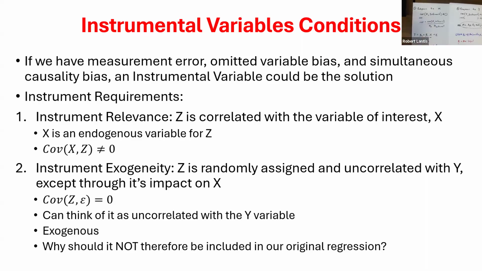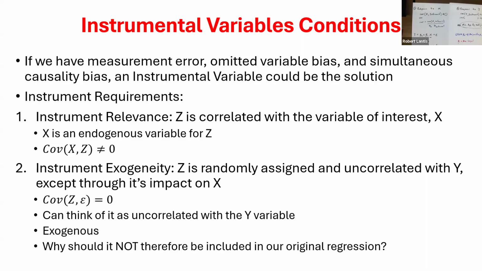So we know it's definitely going to meet that first criteria. What about the second criteria? Just because the state all of a sudden makes marijuana legalized, here's where it gets a little bit tricky when we're thinking about it. It's that the instrument is uncorrelated with your Y variable through anything other than the X variable that you're controlling for. So it would have to be that marijuana being legalized impacts GPAs some other way than through the fact that it might increase marijuana usage.